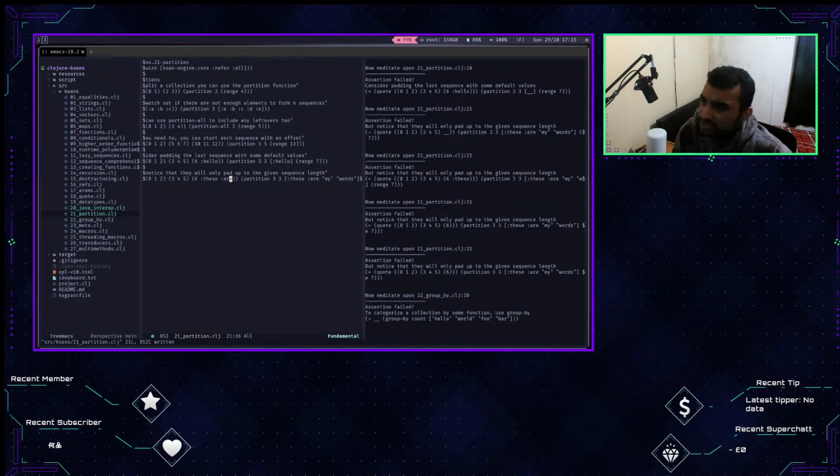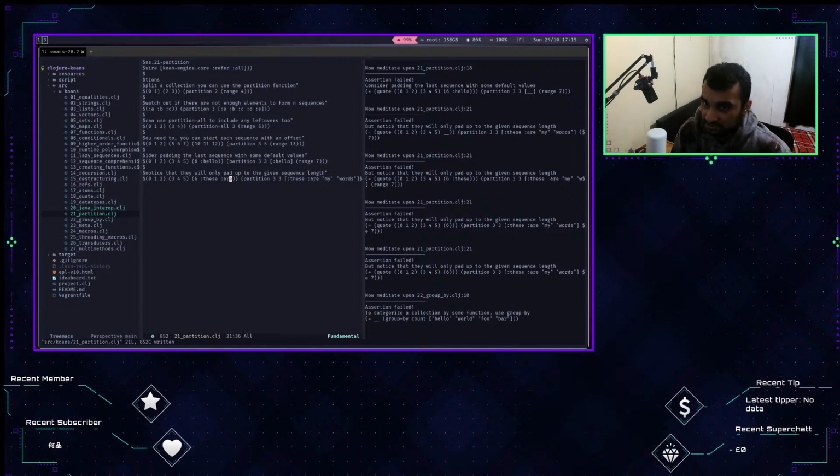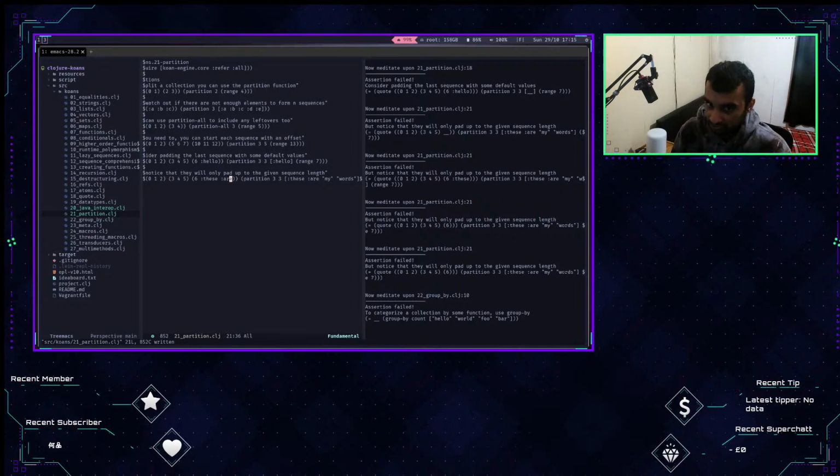Interesting. So is your range the beginning index then? What I mean is, your range would be like 0, right? You'll start from 0. Then you've got your offset, which is like 3, right?